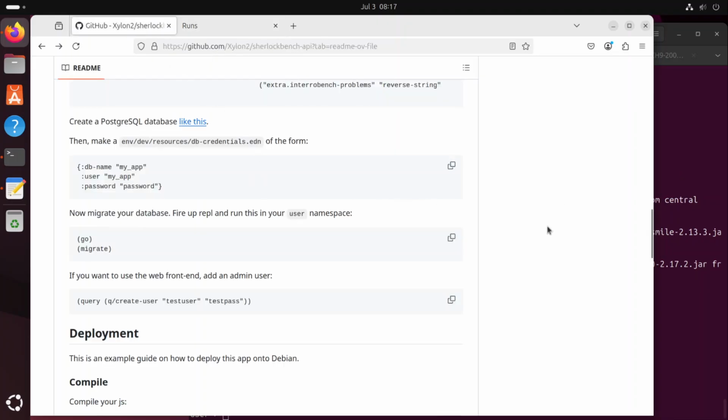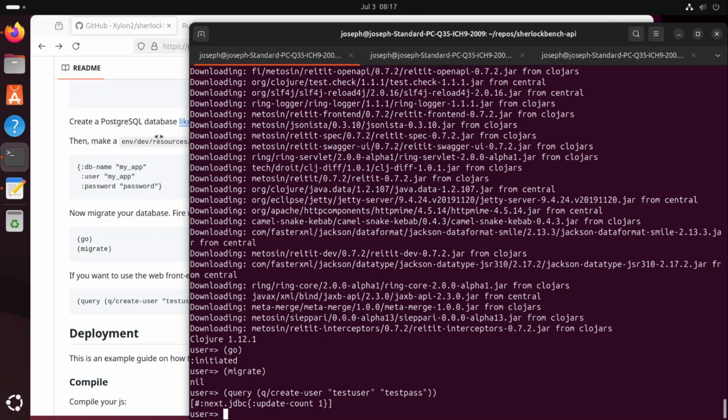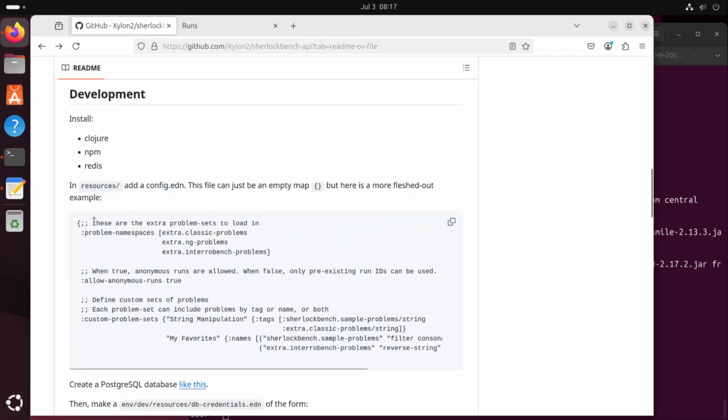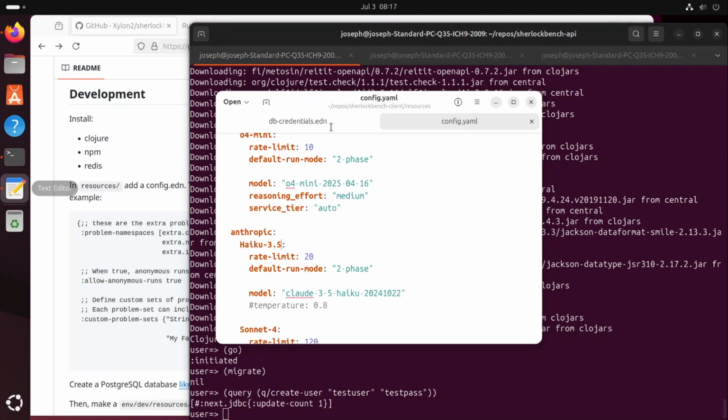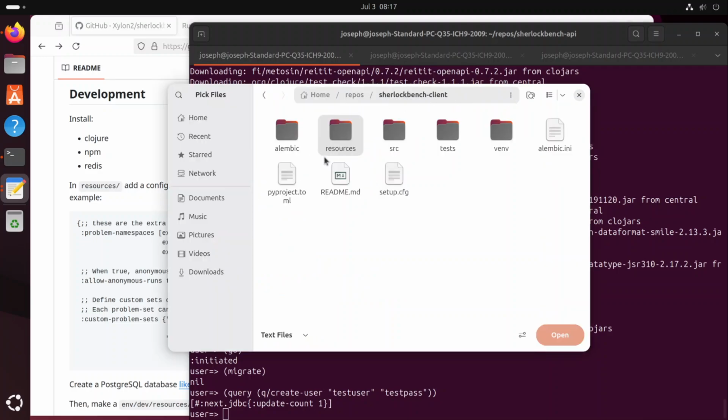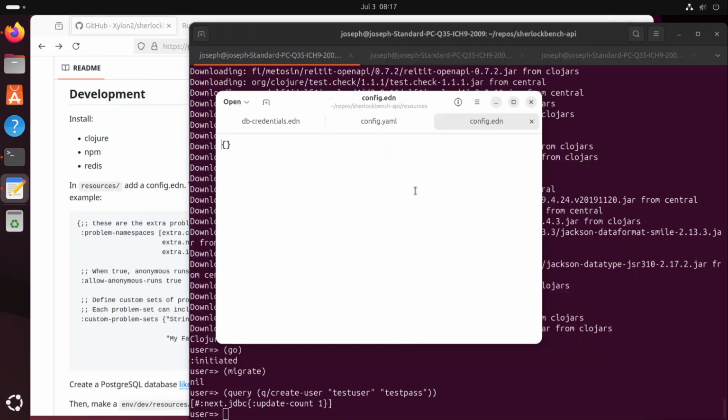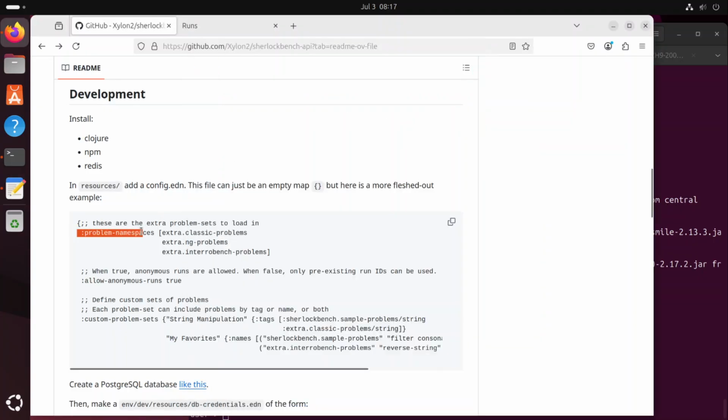The other thing that's worth doing is adding some extra problem sets. So for that we will need to expand our config. Remember we just made an empty map. Let's actually open that. So this will need to have problem namespaces defined.